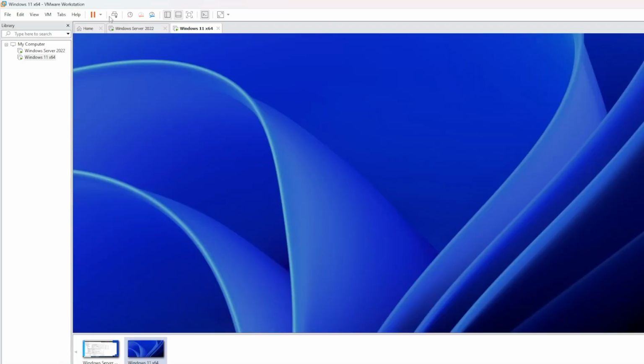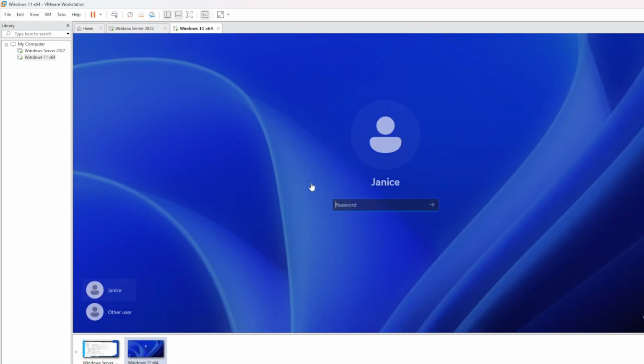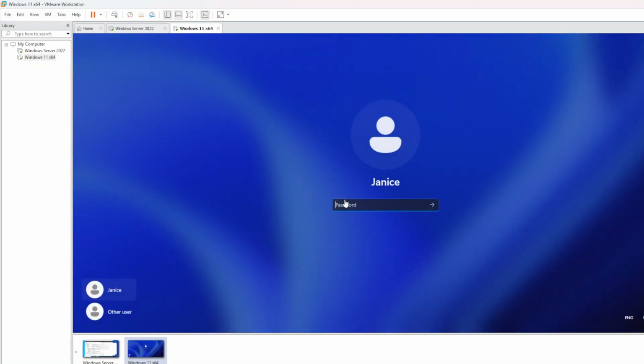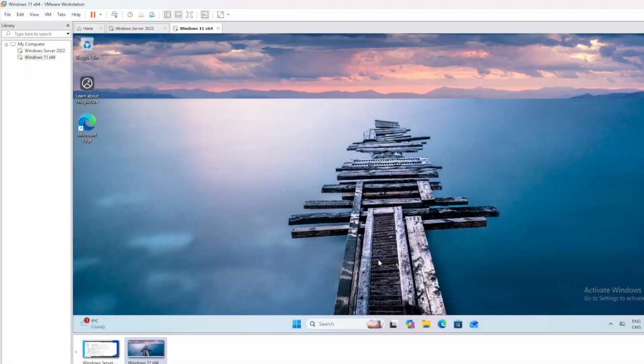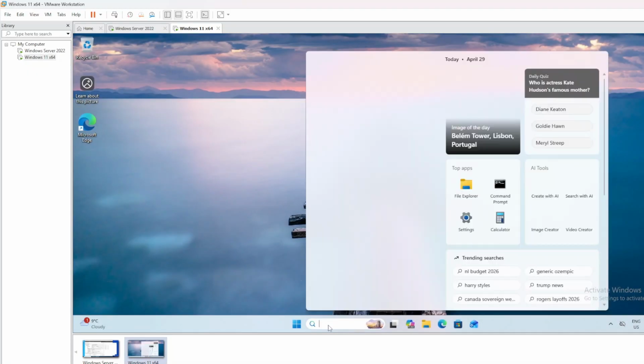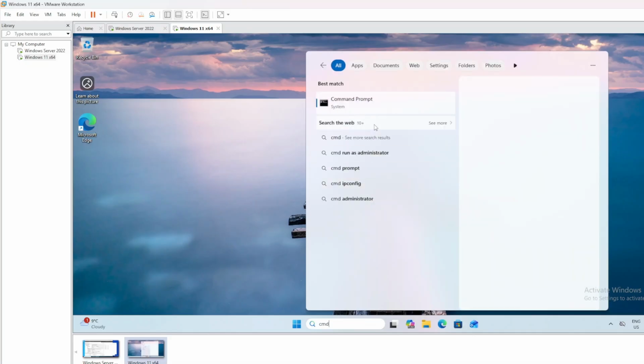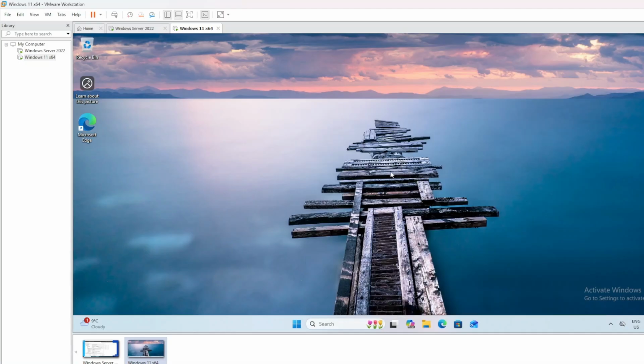Okay. So on login, I'll just update, force the policy, update the group policy, the GPO policy.